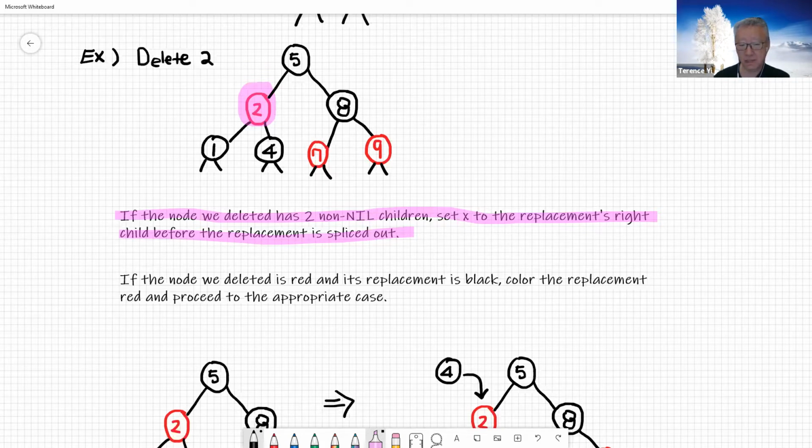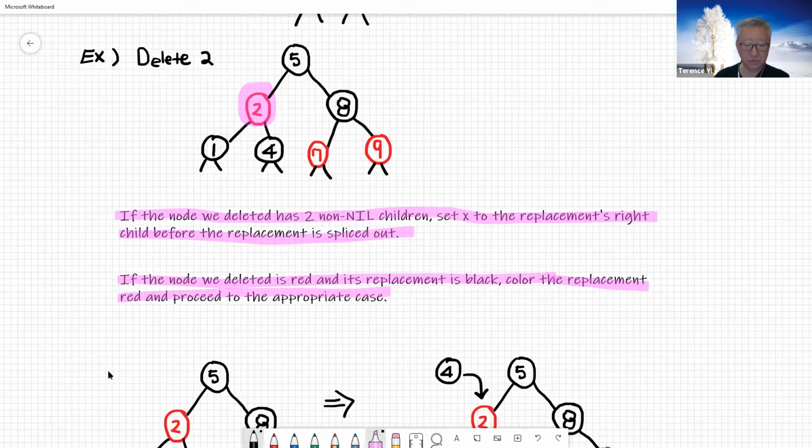The second category of the initial steps is that if the node we want to delete is red and the replacement is black, that's what we have here. Color the replacement red and proceed to the appropriate case. So we're going to replace that 2 with a 4.